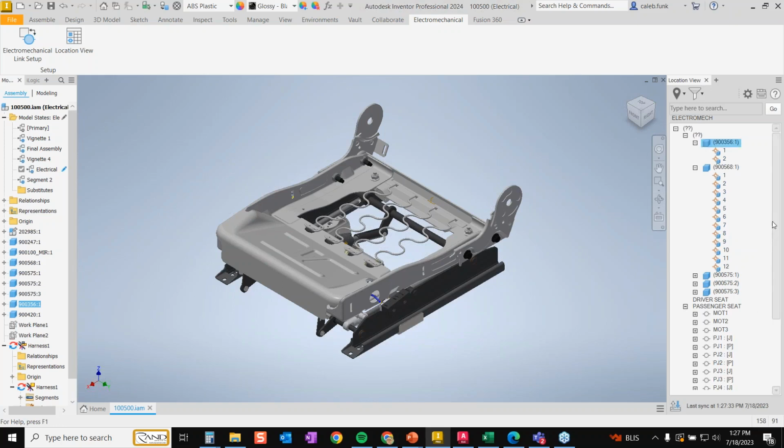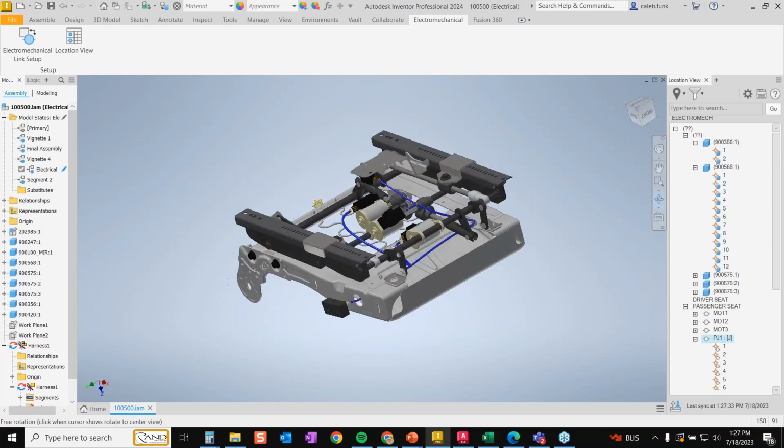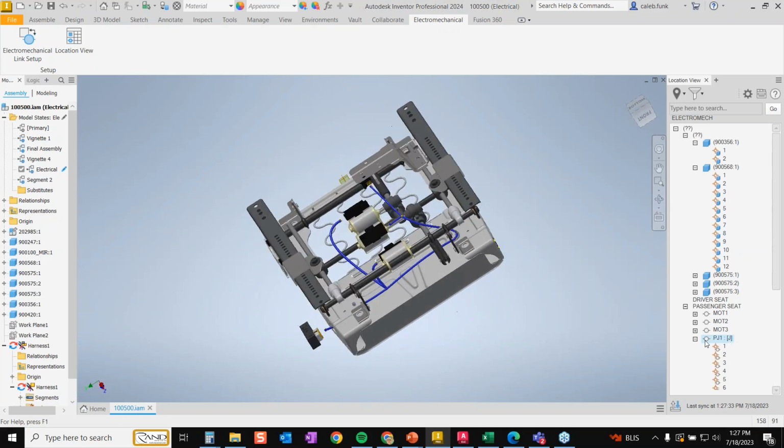So I have now all of this information for PJ1 and all its connectors. So nothing is linked at this point. And that's kind of how we start out. We have to set up the links. I've set up that the data is being passed back and forth, but I have not set up yet that these link together and where these different pieces are.